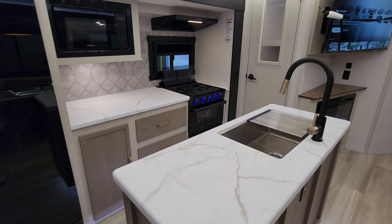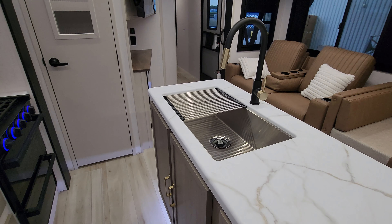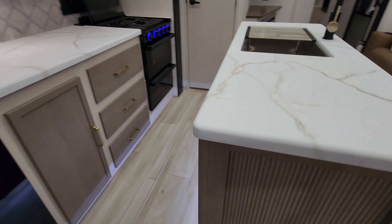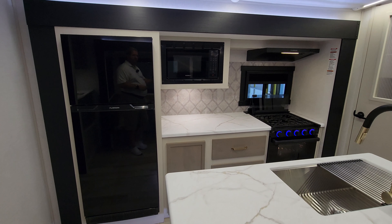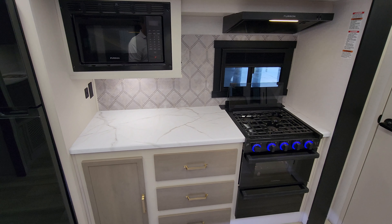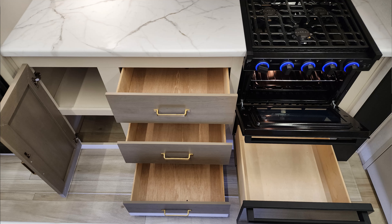You have matching leno flooring on both of these slides. There's a high-rise sprayer faucet and a large undermount sink, plus storage and shelf space underneath the island. You're going to have that Furion 10.7 cubic foot 12-volt powered refrigerator-freezer — freezer on top, refrigerator on bottom — matching Furion microwave, matching Furion hood range light and fan, and Furion oven with a glass front, pullout drawer below, and a three-burner gas cooktop. There's also storage and drawer space below.